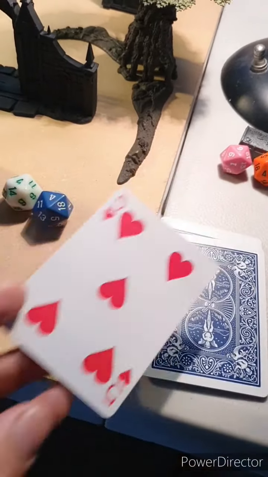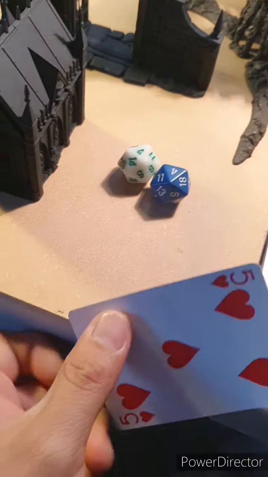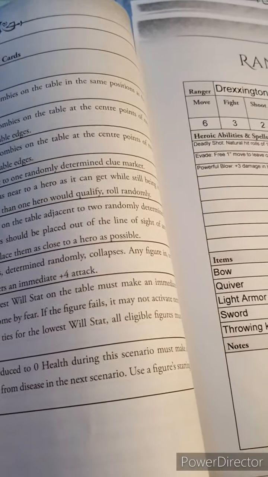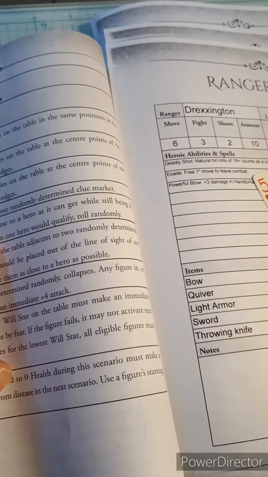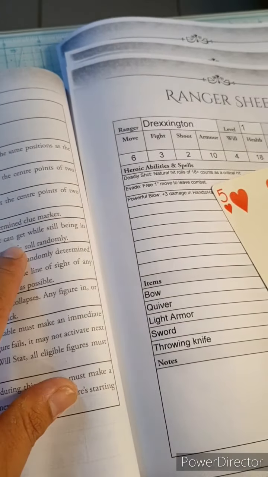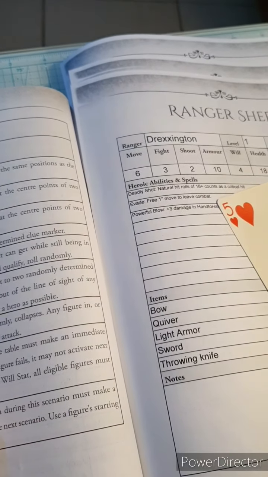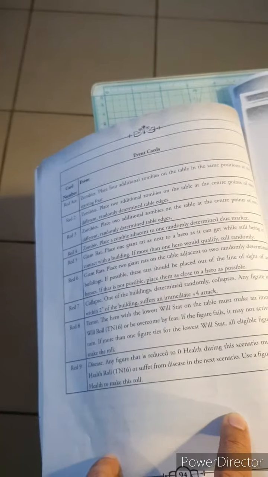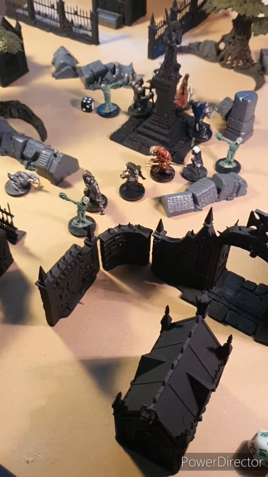Okay, so we are in the event phase. I'm going to draw a card and see what it is. 5 of hearts. Now we're going to go to the event table. 5 hearts, giant rat. Place 1 giant rat as near to a hero as it can get while still being in contact with the building. If more than 1 hero would qualify, well, okay. So I just add 1 more giant rat to the table.